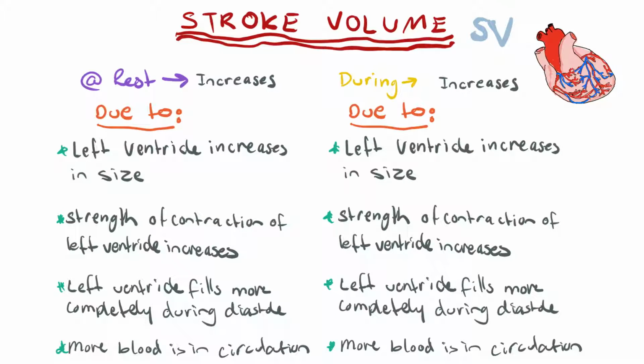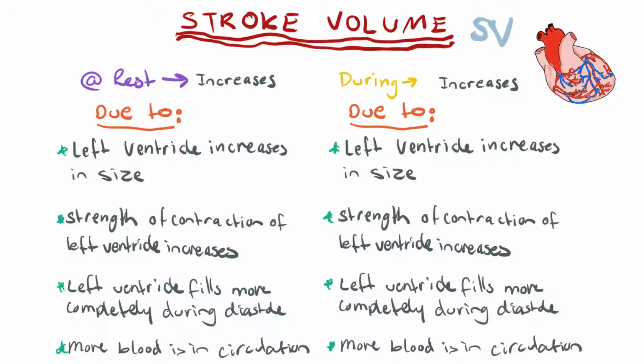So then obviously from our heart rate, we continue on to stroke volume, or SV. So as we said before, stroke volume is the volume of blood which is pumped around the body in one heartbeat. Now, what does it look like when we apply training? How does our stroke volume change? Well, at rest, it increases, and obviously during activity, it increases. So back to that principle when we're talking about heart rate, the volume, obviously, the more we train, the more blood we can pump out through our body. And the same reasonings for this, for at rest and during activity.